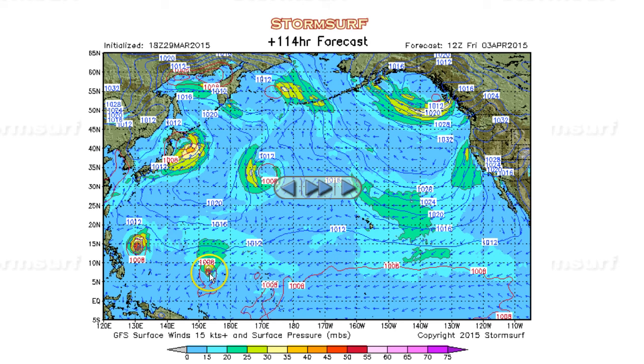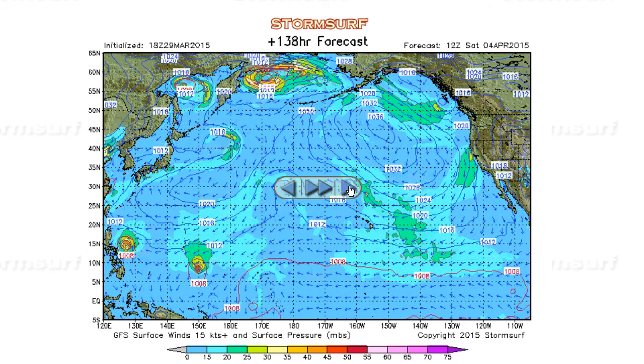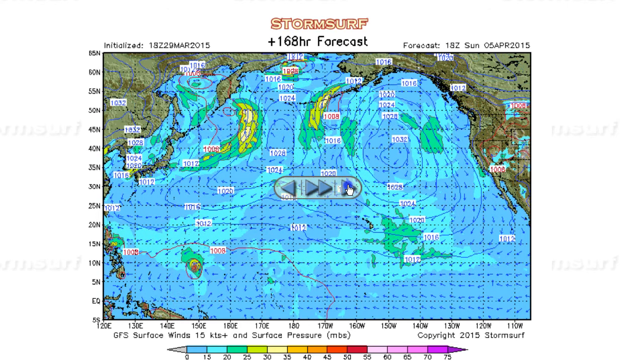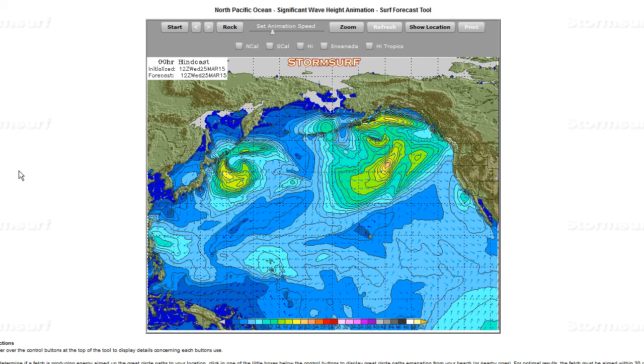Another little tropical system is projected per the GFS model out on Friday. We'll believe it when we see it. Anyway, we're into Saturday now, with a 1036 millibar high taking over the Gulf of Alaska. That will lock down and prevent any low pressure development from occurring, at least in that area. But notice a little bit of fetch working its way down the coast here, and north winds continuing off the U.S. West Coast. Roll this out further, more of the same, just not a whole lot going on. From this chart, it also looks as if the North Pacific is going to sleep. So finally, we'll take a look at significant wave heights for the North Pacific Ocean.